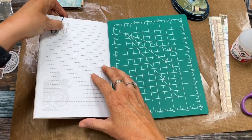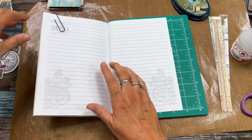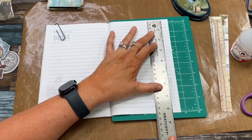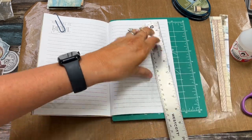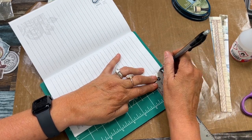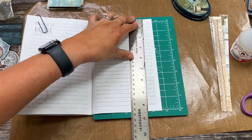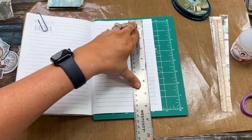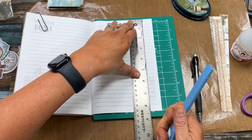Then I'm going to put my cutting mat here, and I am going to trim this 3/4 inch. So what I want to do is mark where 3/4 inch is. So I'm going to take my pencil and measure that 3/4 inch from the edge because that's where I put my other one. And then I'm just going to make sure that I'm straight. Okay. And then just take a straight edge and trim this piece off.